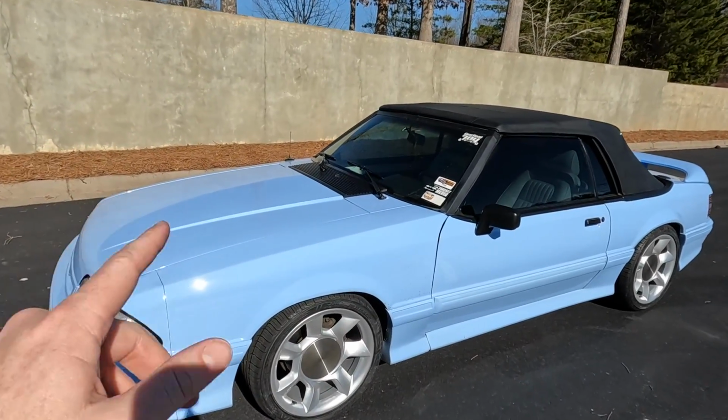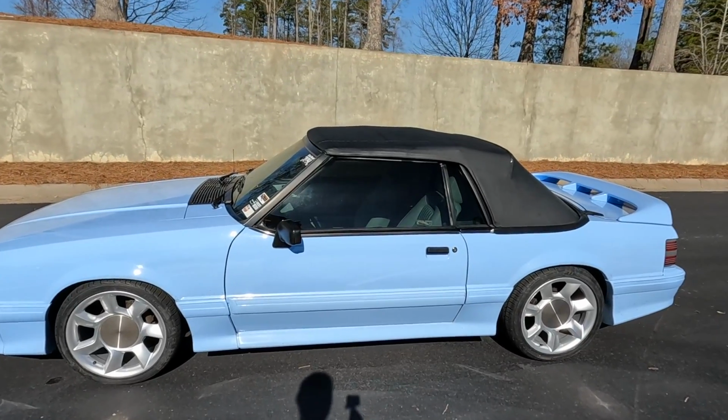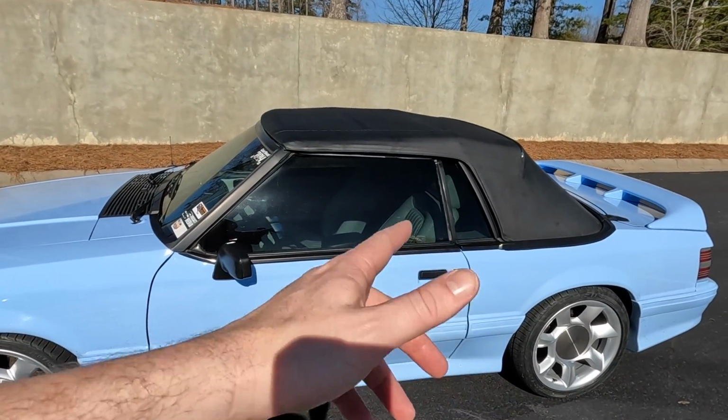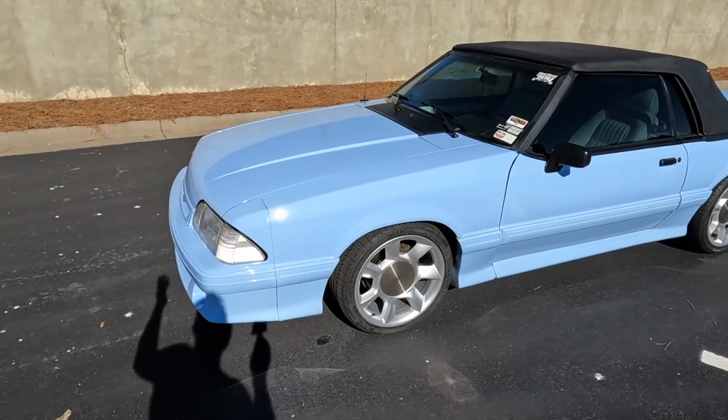I'm most happy that they're 4-lug. As I mentioned in the beginning of the video, I thought they were 5-lug for a long time, just never looked into it. But the Cobra clone look, much more mean, much more aggressive. Some of that is tire size in the rear. I should have had a 275 back then. I'm digging it. So anyway, let me know what you think, and I guess that's it.